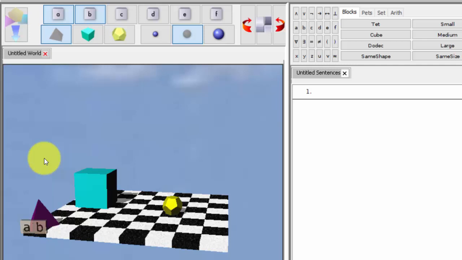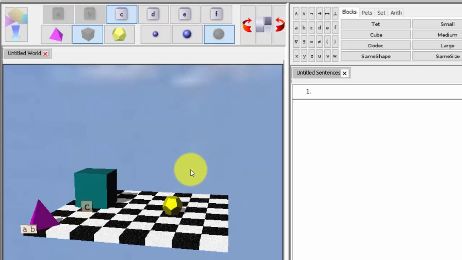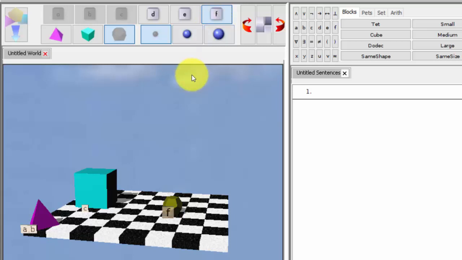Same thing like people, you know. You'll have your first name, but maybe you have a nickname too. Well, both of those names, your born name, the name that's on your birth certificate, picks you out, and so does your nickname. So same sort of idea here. So the cube we could name C. And we can name things all the way up to F if we feel like it. All right, so now I can talk about these objects. And we can talk about all sorts of things about these objects, given the predications that are available to us.